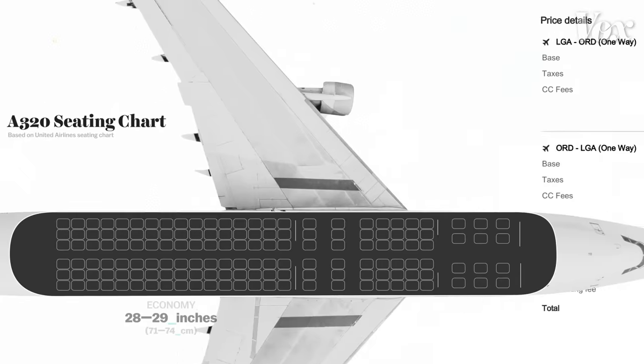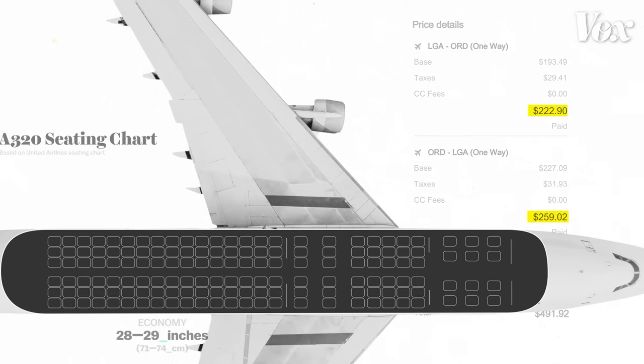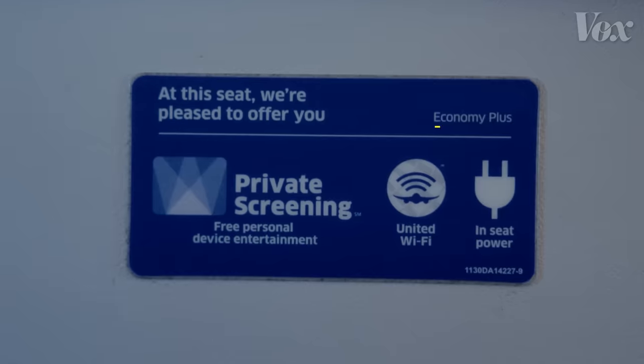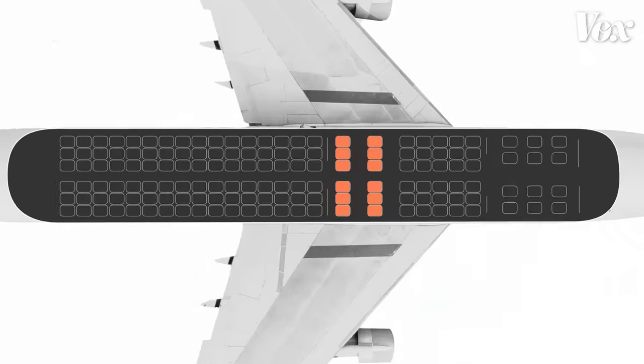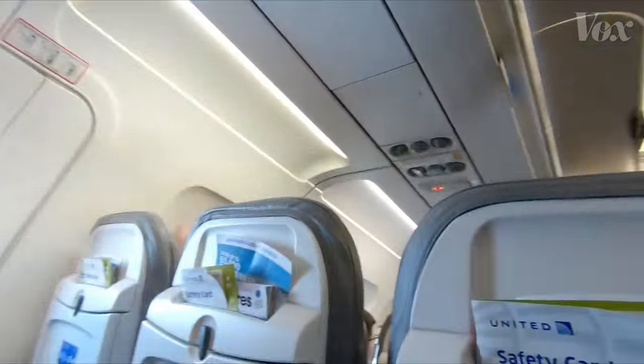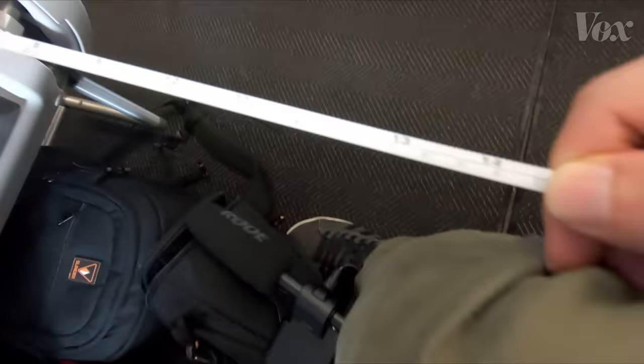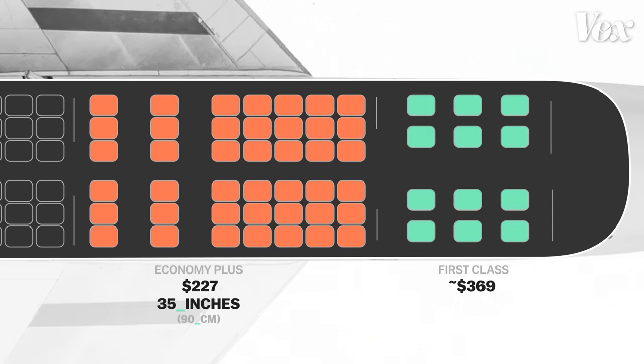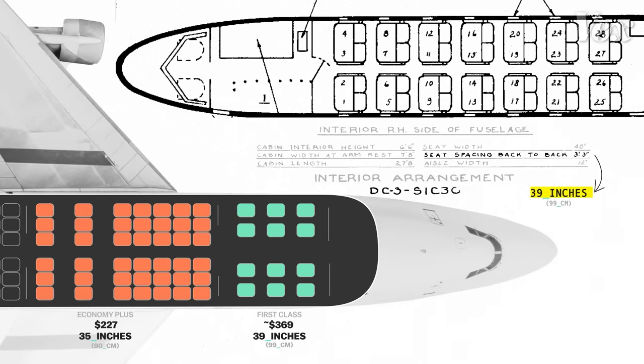On my flight back from Chicago to New York, we paid about $30 extra for a premium economy seat — for research purposes only. I took absolutely no pleasure in this. I also ended up in the notoriously spacious exit row, which comes with extra legroom but also a ton of extra responsibility in case the plane goes down. Instead of just 6 inches between the seat in front of me and my knee, I now had 14, and it was luxurious. If Vox had sprung for first class, it would have cost $100 more than Economy Plus, but the schematics show I would have gotten 39 inches of legroom — the same as the seats on the DC-3 from back in the day.